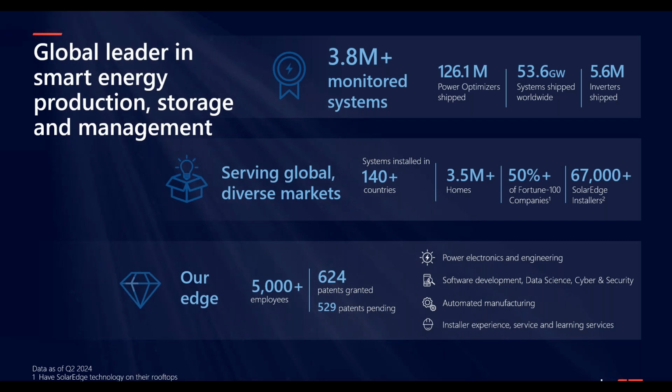So before I start, just some facts and figures about SolarEdge. For those of you who are less familiar with what we do. So SolarEdge is a global leader in smart energy production, storage, and management. We manufacture and develop solutions for producing solar energy from hardware to software, from solar energy production to site management. And we have offices in more than 36 countries around the world. Our products are installed in more than 140 countries around the world. And globally, we have more than 5,000 employees.